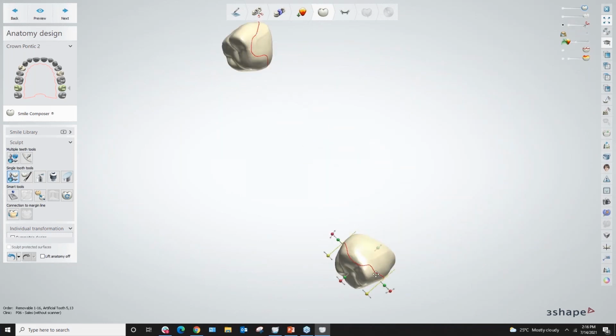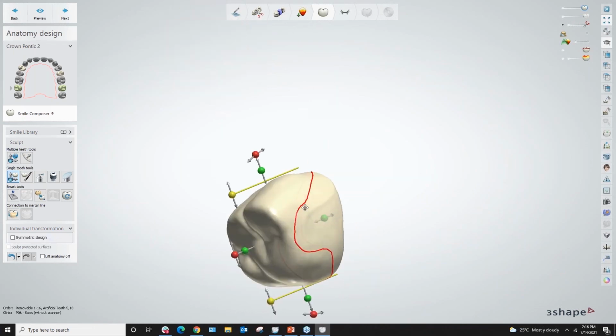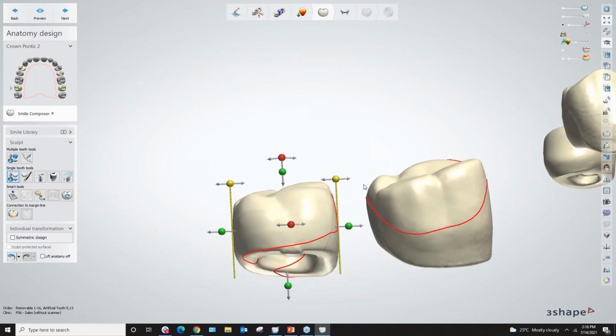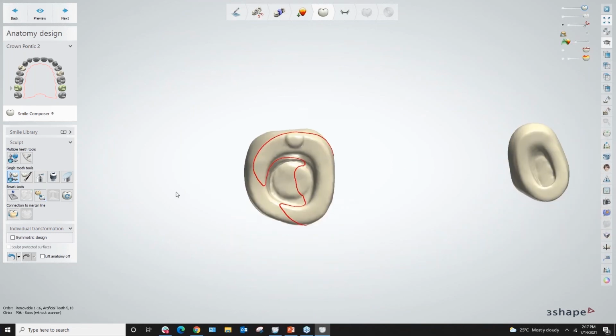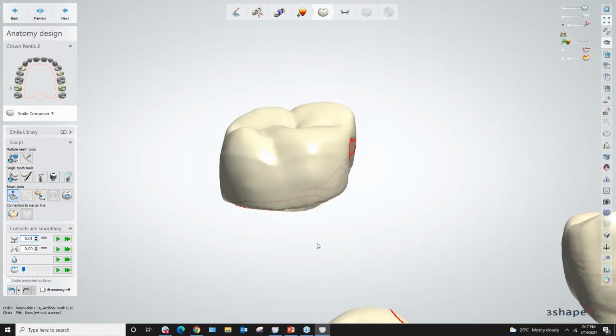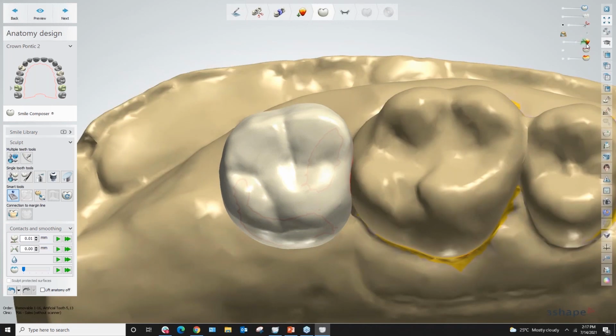Go ahead on the opposing side. This side right here. My collision line is right there. I do have contacts with my gingiva. I have options here. So one of the options would be to use the Smart tool, which will give me the opportunity to reduce automatically towards my gingival area and just give that command so that my reduction will automatically be done. I personally like the idea.